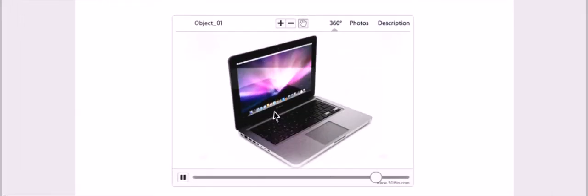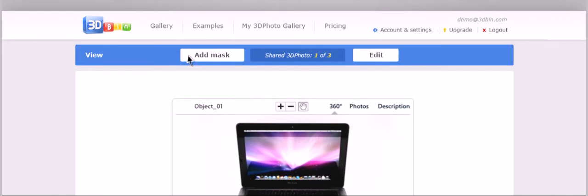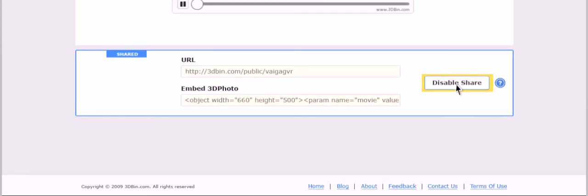For extra editing of the 3D photo, click Add Mask. If you want to share your 3D photo, you must push Enable Share button. There are two ways of sharing your 3D photo. Copy the URL and send it via email or instant message. Copy the HTML to your website, blog, or to eBay.